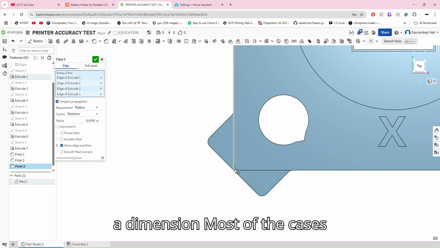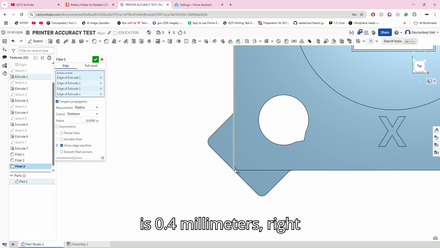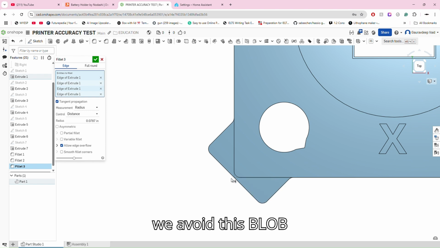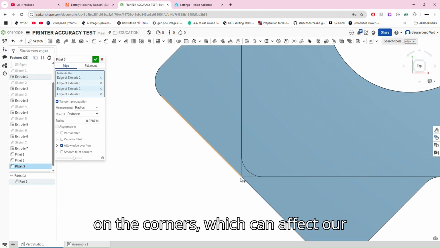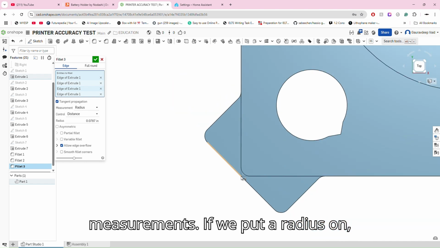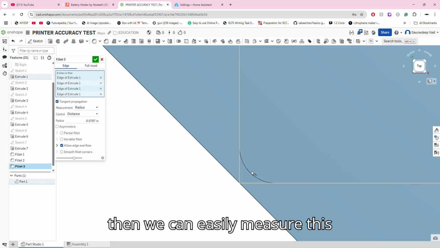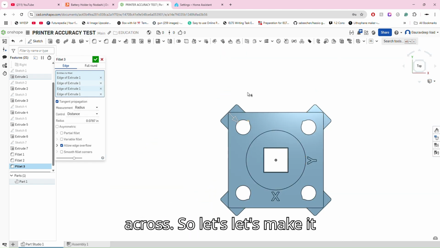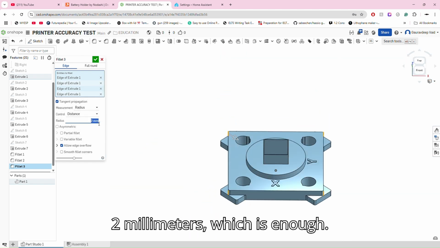It has a dimension, which in most of the cases is 0.4 millimeters, right? If we put a radius on, we avoid this blob on the corners, which can affect our measurements. If we put a radius on, then we can easily measure this across. So let's make it 2 millimeters, which is enough.